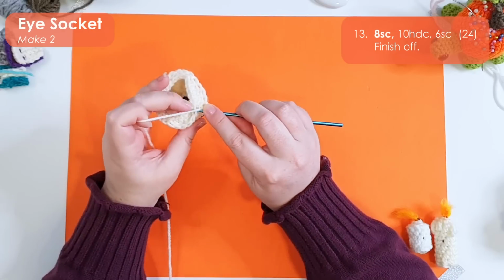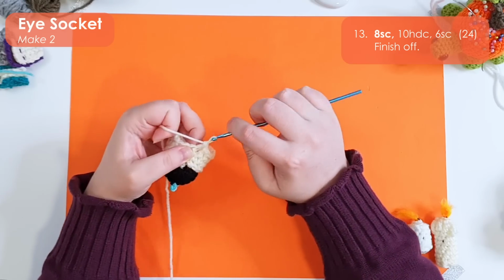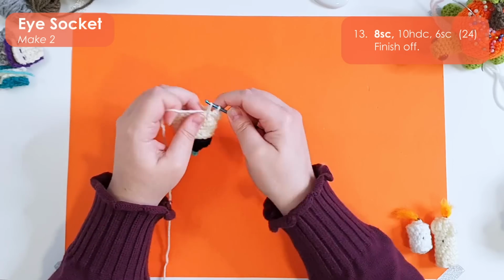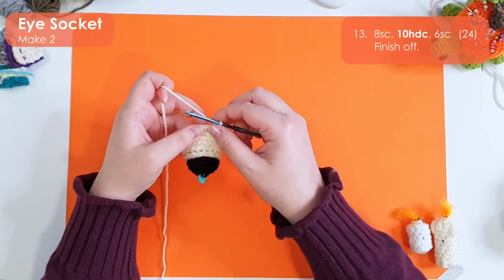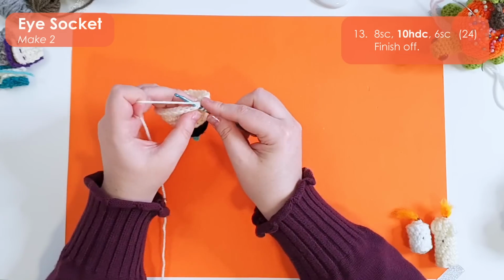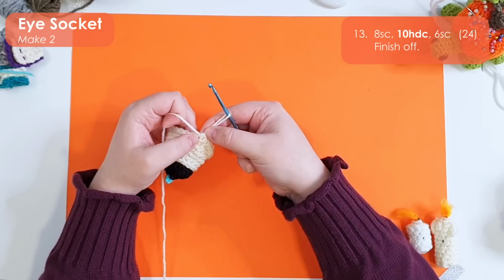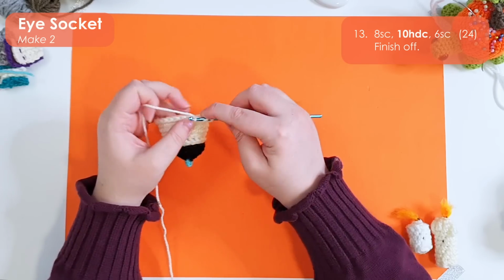So starting in the first front post single crochet that we did, I want you to work 8 single crochet, 2, 3, 7, and 8. We're then going to work 10 half double crochet. So a half double crochet is when you yarn over your hook, insert into the stitch, yarn over and pull up a loop to leave 3 loops on your hook, and then yarn over and pull through all 3 loops. And what that does is just give you a slightly taller stitch than a single crochet. So there's our first one, and we're going to do 9 more of those around for 10 in total.